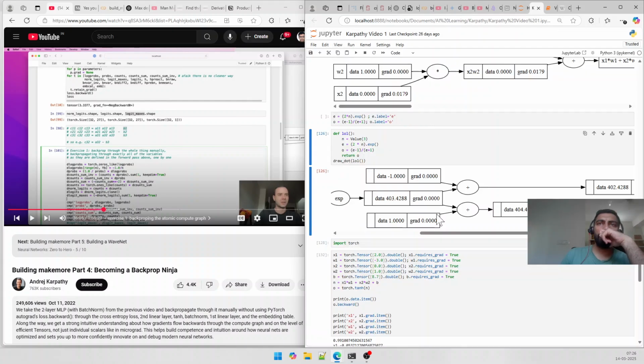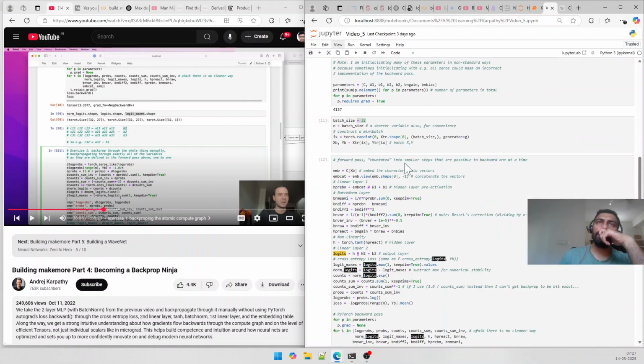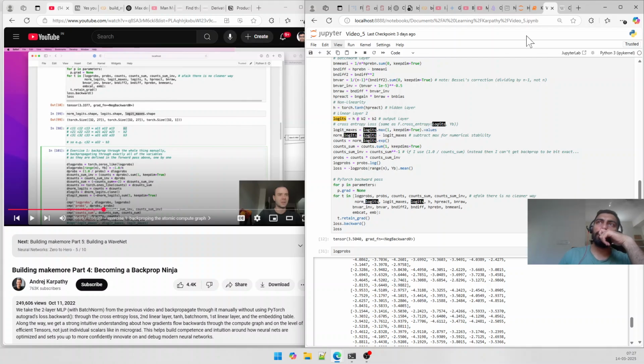The thing that is happening is both are impacting this, but this is impacting this as well. That's what is happening, right? This is logits. You can say logit maxes. So we are seeing logit minus logit maxes.